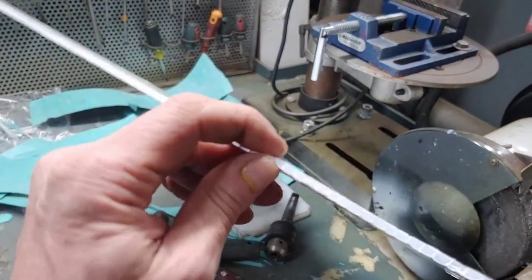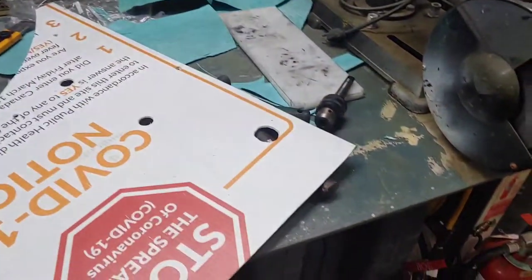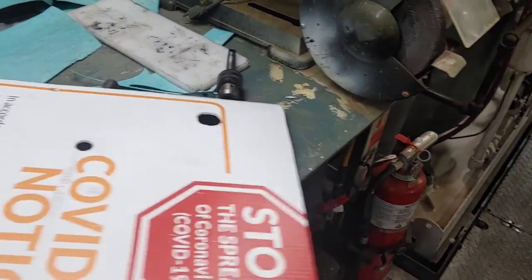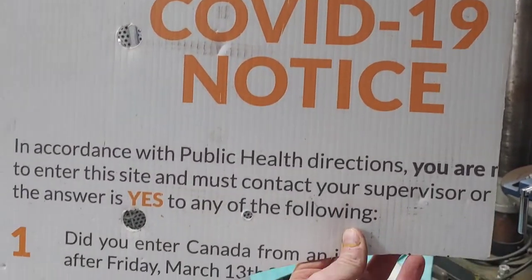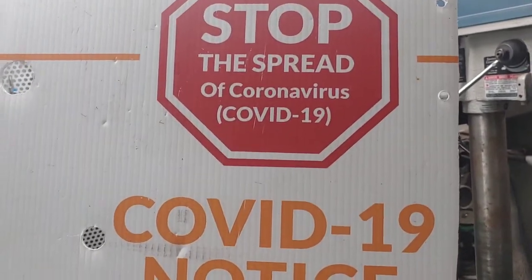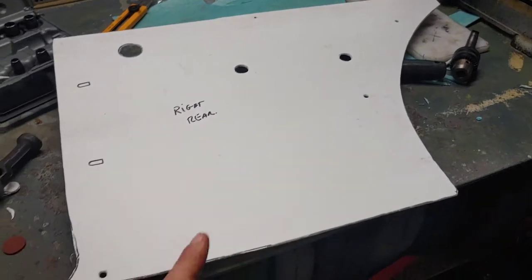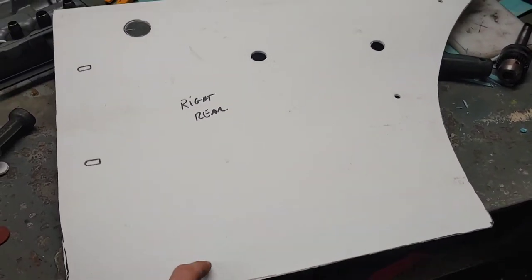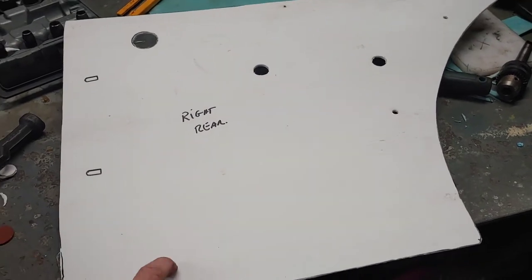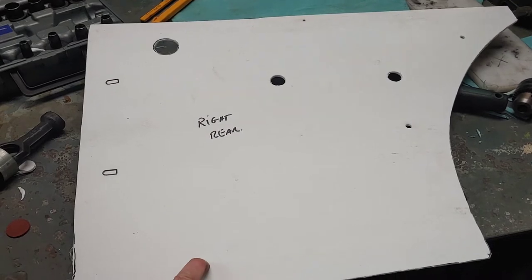Like I said, it is a little bit thicker. But maybe if I can wrap the vinyl with no padding, it'd be a nice little interesting reminder of this time in history. Not that we want to remember this, but anyway, potential door card. I hope it works. I have enough to do at least two of these. I do have to make four, so I'll have to scrounge around for some more. Then put some vinyl on here and see if it fits.